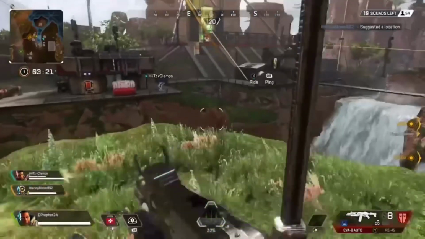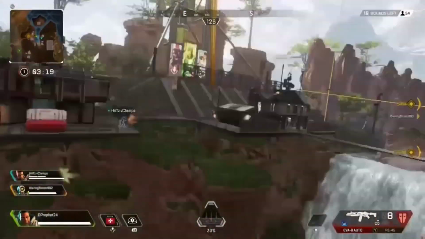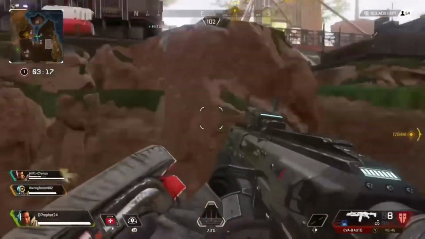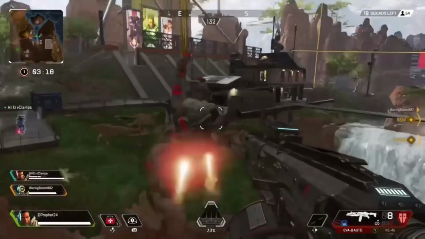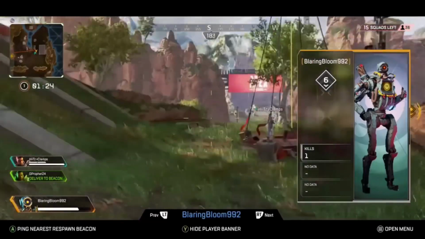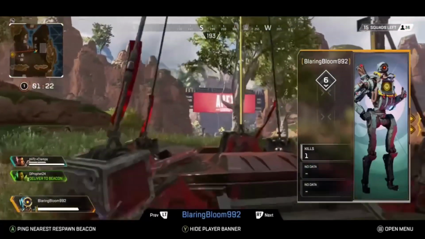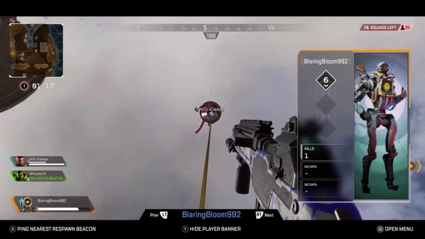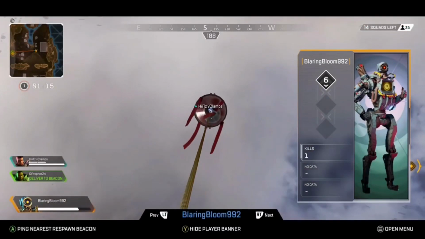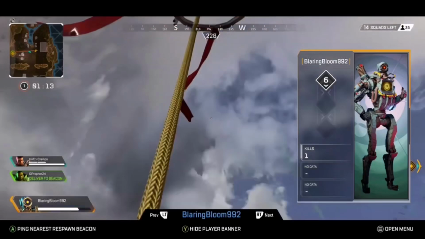You can do a lot of stuff with these. You can actually turn around, but you want to be careful because if someone is going up at the same time as you, you're gonna fall and die. If I would have seen the dude coming, I would have been able to shoot him, but it happened a little too fast.